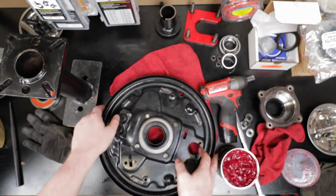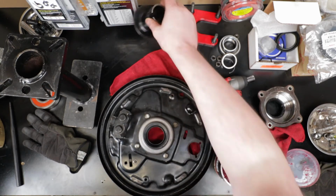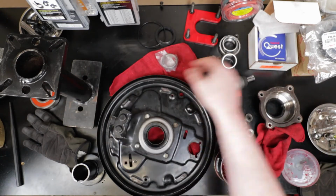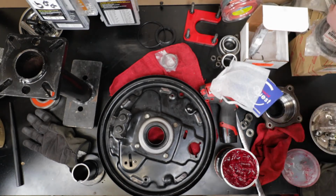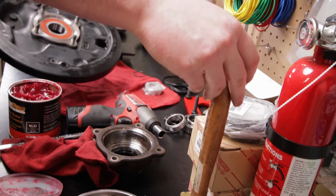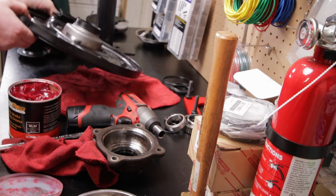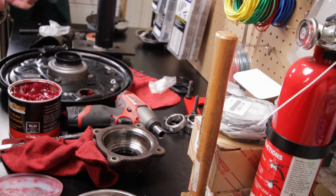All right. Now the next thing to do is to put the axle in there, and then we can press the bearing in along with the retainer. The way we do that, you don't need the tool for that, but with this tool comes a handy dandy press sleeve. So now it's just a matter of getting the axle slid up through there, and then pressing this retainer on. So let me flip this over, and then I'll grab the axle here, and I'll show you this little pressing tool.